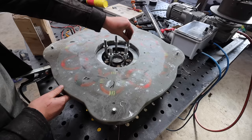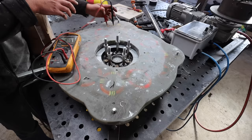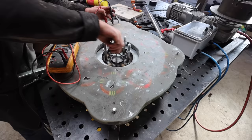And I'm getting a little bit of voltage too. It's just between phases. Between two of the phases there, let's see what we get. Oh, it's a bit warm. See, we're making voltage there. What's that, 20 volts? Good.